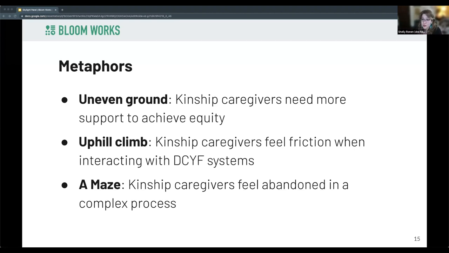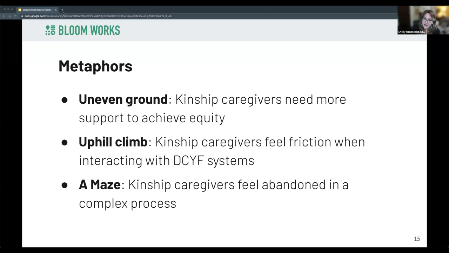And that was another thing that was really important to us. We wanted the findings to be organized not by division or by function from the department side, but from the experience of the users, so that we could really be bringing their experiences and their voices in and reflecting them back to the department. So we told three distinct but related stories, and these metaphors are on a journey theme.